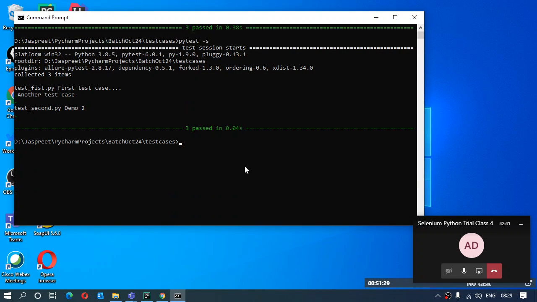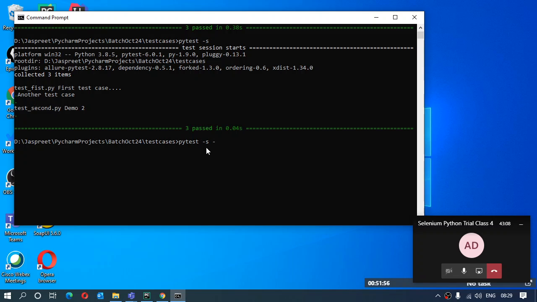So you just need to go over here. The command is the same, pytest -s to see the print statements here as well. Now I need to add one more marker to define which group I want to run. This is not possible through the PyCharm IDE. There it's not possible to run them in groups. So that's why we need to take the help of the command prompt.